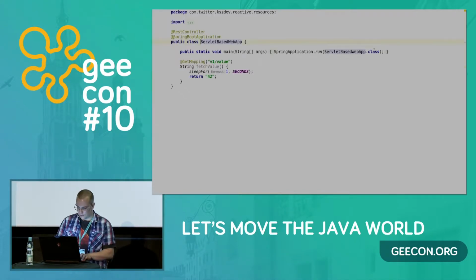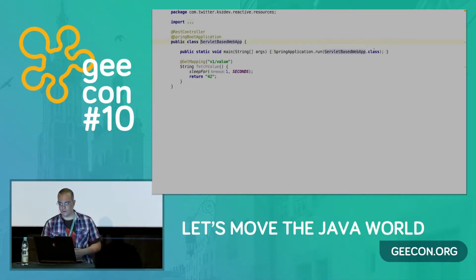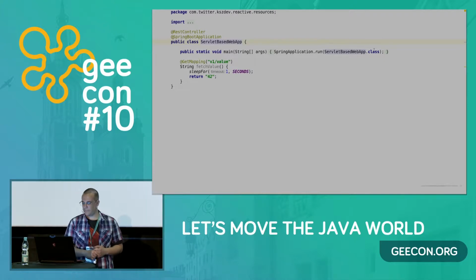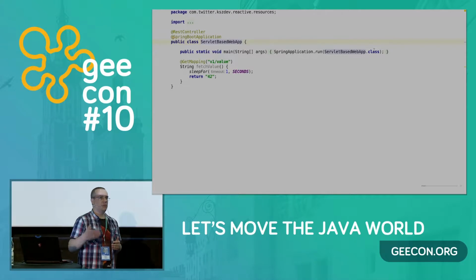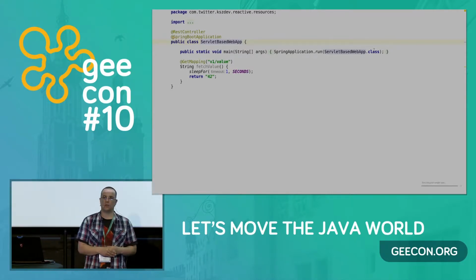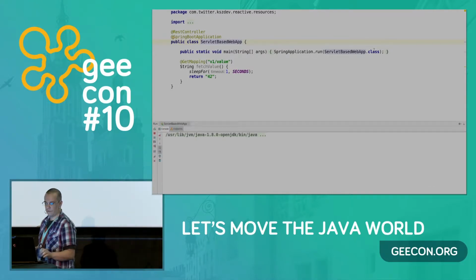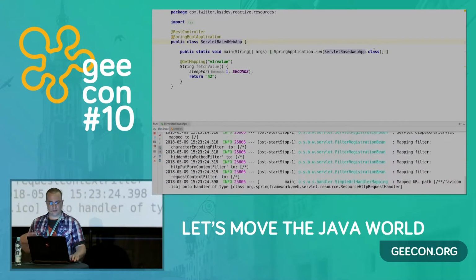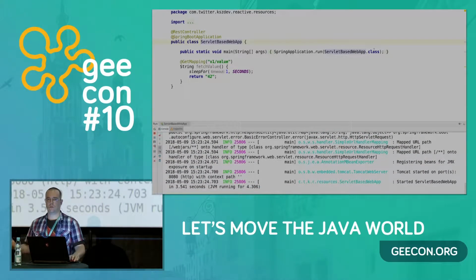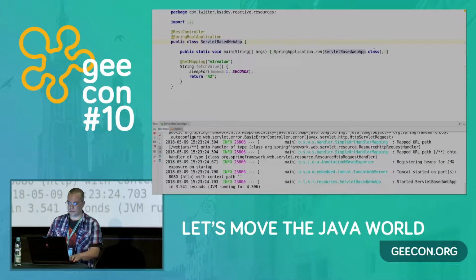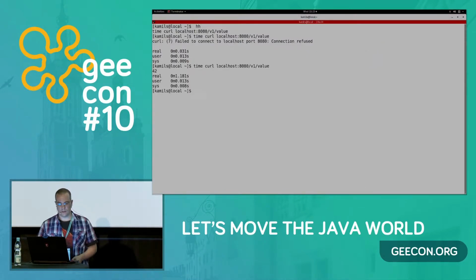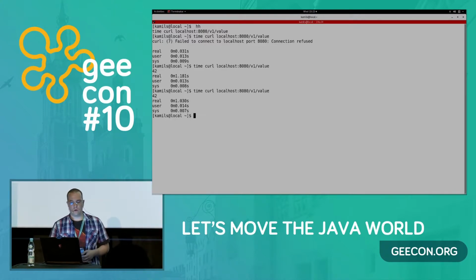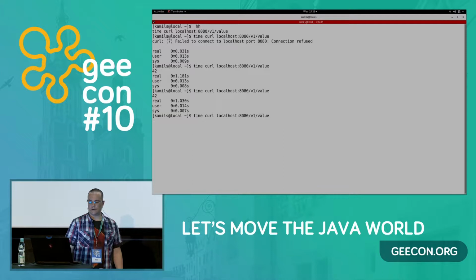We haven't run the service, so let's start it. For the first request, it will be a bit more than 1 second because we need to bootstrap a couple of things. But the second and all the consecutive requests will be a bit faster. So as you can see, the first one takes way more than 1 second. The following ones are a bit faster.